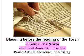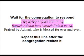Take hold of the Torah handles and say the first blessing, which is found on a transliterated card next to the Torah. Baruch hu et Adonai Hamvorach. The congregation will respond, Baruch Adonai Hamvorach Leolam Va'ed. Repeat this line after the congregation recites it as follows: Baruch Adonai Hamvorach Leolam Va'ed.